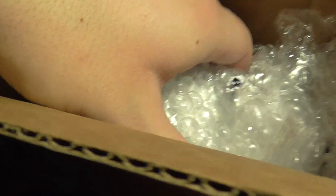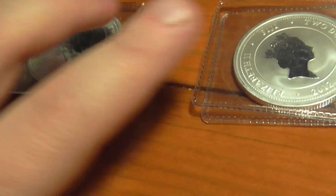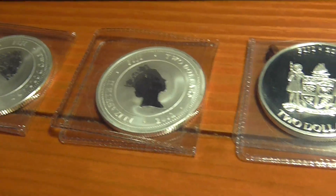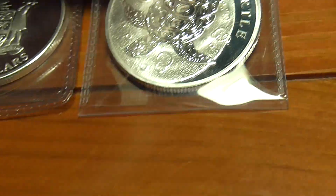I got these to finish off a collection. This will be my second collection finishing — I did already open one up. There's the receipt; we're not going to look at that right now. Let's move this along. So pretty much I got all the Turtles. I got the 2011 Fuji Taku, I got the 2012 Fuji Taku, and I got the 2013. I bought five 2014 Takus, also known as the new Hawkeye Turtle Coin.